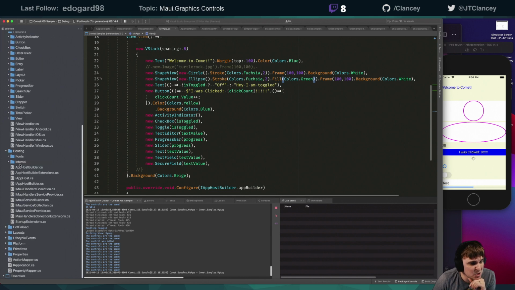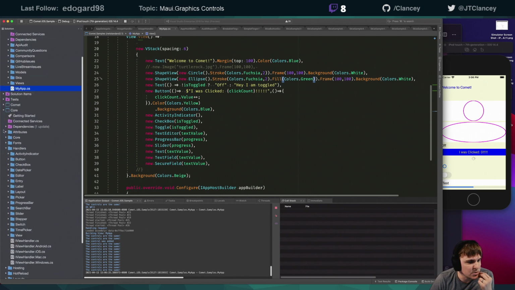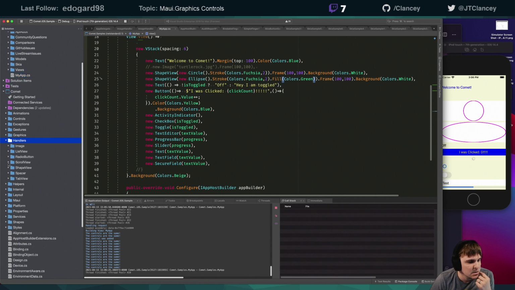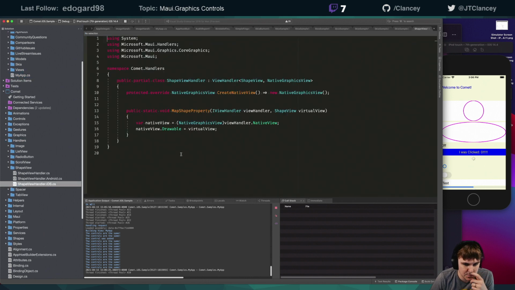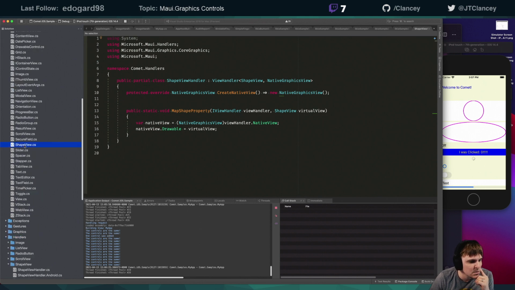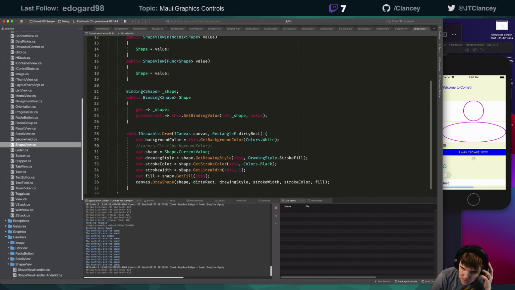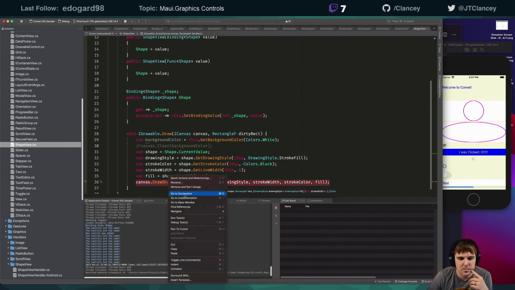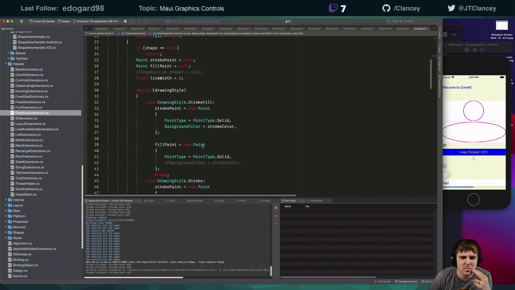Now the cool thing is we should still be able to hot reload this stuff. I mean debug it. So if we jump into not controls or not core, we need to go into Comet, handlers, shape view, iOS. We haven't tried it on Android yet. Actually, it's the extensions. We just need to go shape view. It's in the controls because it's cross-platform drawing code. So shape view is going to grab the fill. The fill worked on the gradient though.